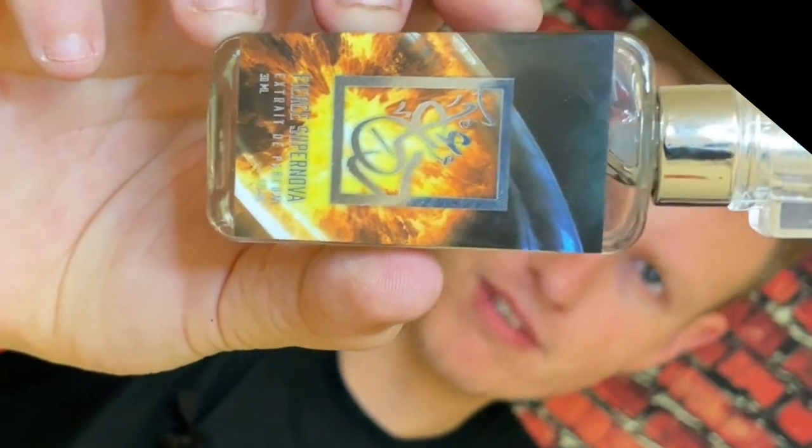Fierce Supernova is a blend of Dua's classic Fierce, which is my favorite version of Abercrombie Fierce, and also Elysium. Elysium seems to be one of the most hyped fragrances out — people make it seem like it's Aventus but a little bit extra, a little bit better, with slightly weaker projection. I really like the clones I've had of Elysium. In my opinion this is about 70% Vintage Fierce and 30% Elysium — I don't know if that's exactly how they did it, but that's what it smells like to me.